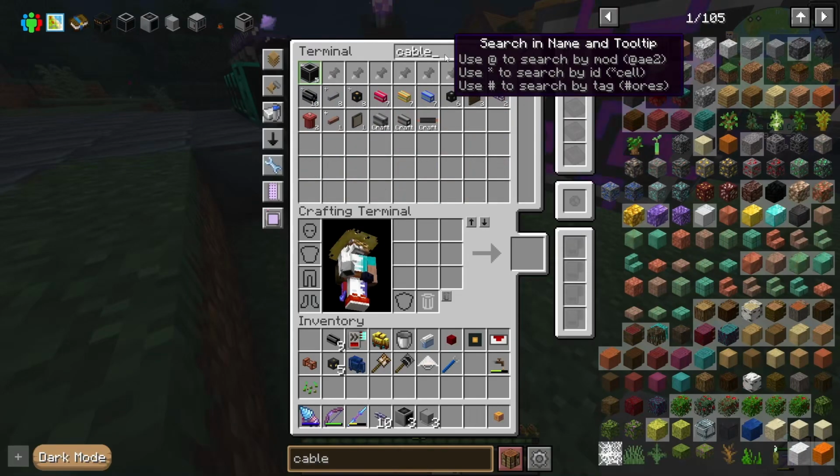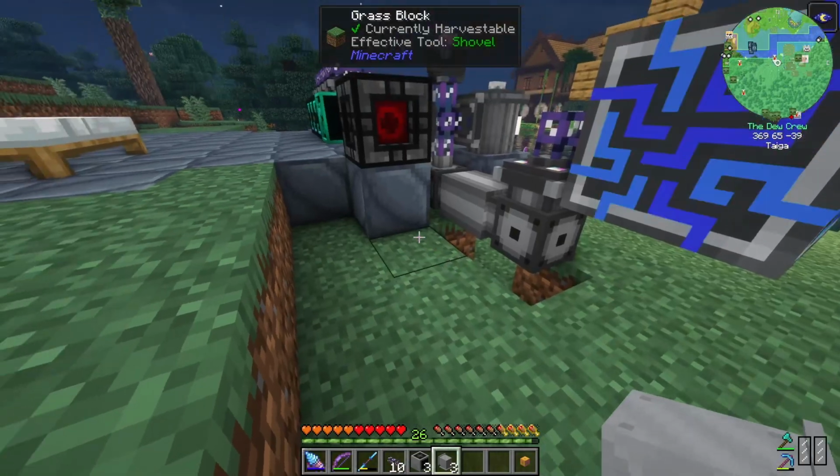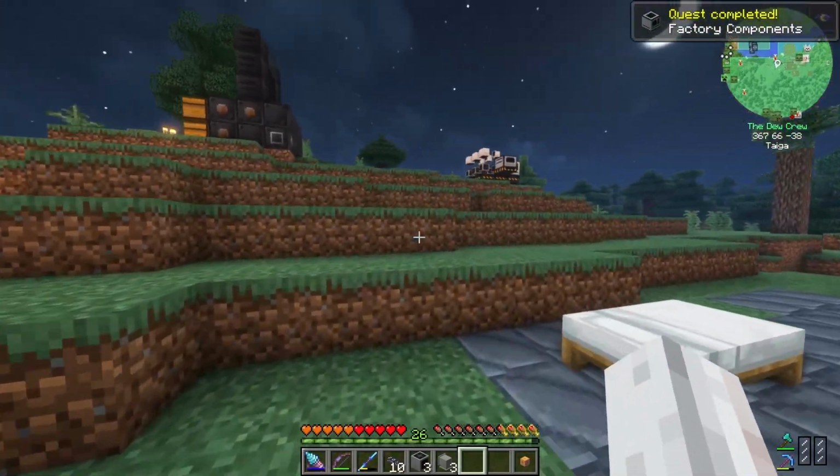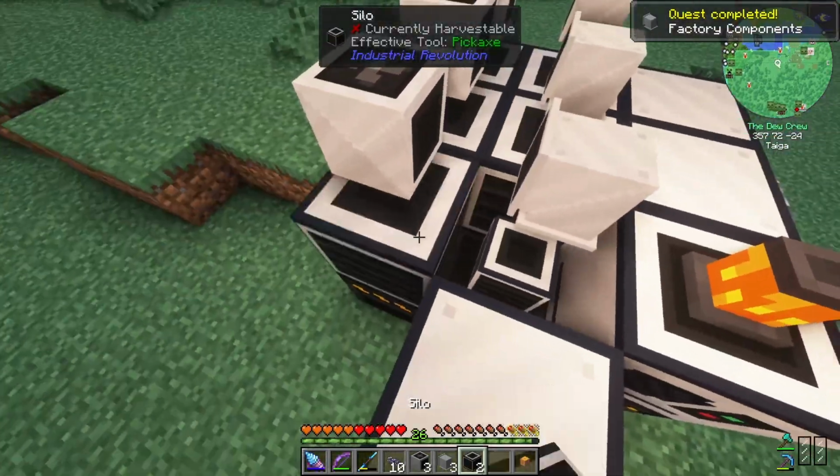Let's go cable. How many do you reckon I can make? Can I make 30? Nope, we need flux crystals. I'll probably get that sorted. We've got our 6 silos though, so we can actually finish this build at least. So boom, boom, boom, boom, boom, boom.